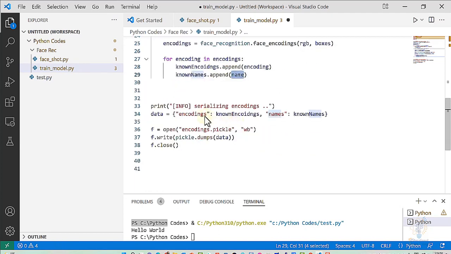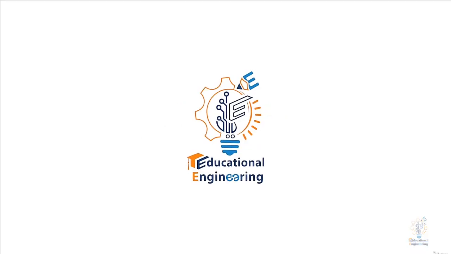The last step, which is basically these lines, is dumping the facial encodings plus names to disk so that we can use them by the next script, which is the final facial recognition script. Now in the next lesson, we will test out this code, but that's it for this lesson. Thanks for watching. This is Ashraf from Educational Engineering Team.